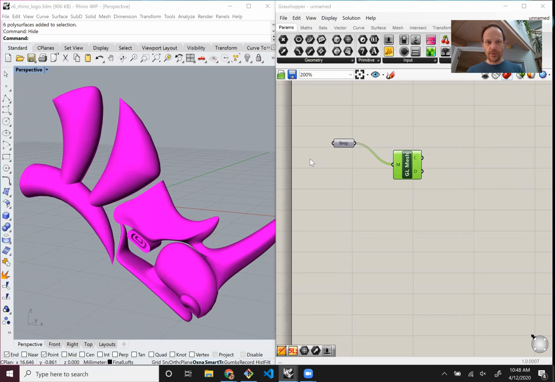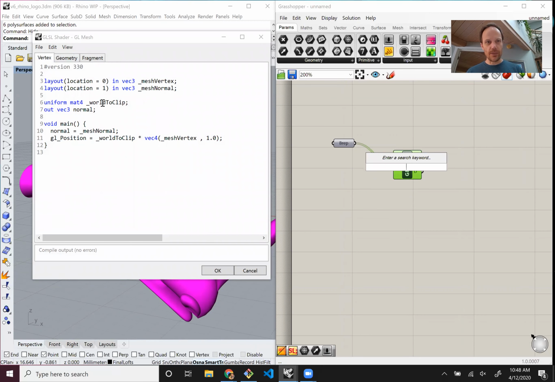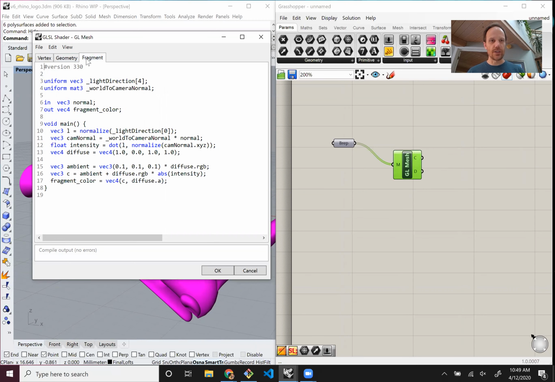Now, what's going on in here is a mesh vertex and a mesh normal are getting passed to the vertex shader, and then the normal is getting passed on down to the fragment shader, and the position in clipping coordinates is being converted from the mesh vertex using the world to clip transformation. And in the fragment shader, I've just got some pre-canned code here to take the normal and the default camera light and just do some standard OpenGL style lighting. What I'm going to do here is take this lighting and combine it with some textures or a texture.